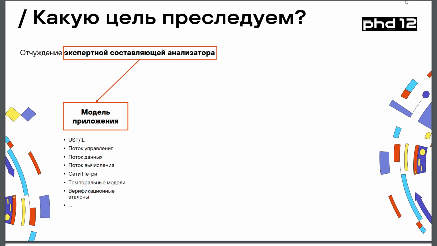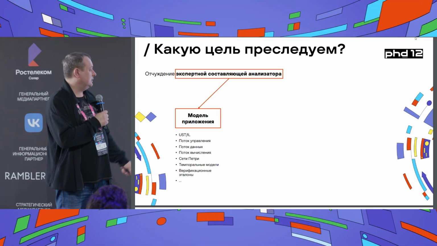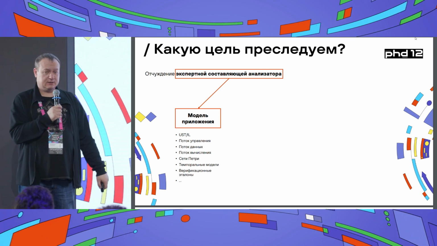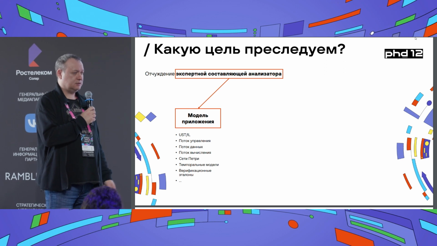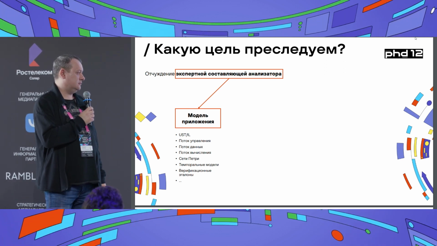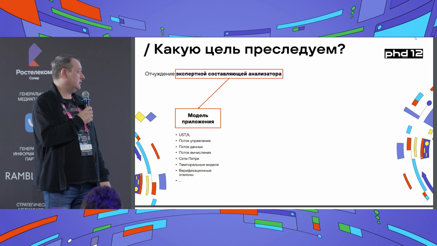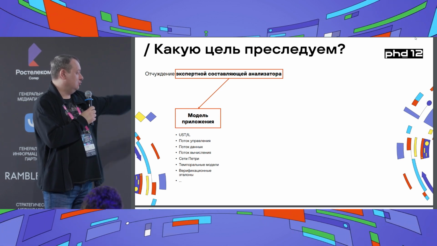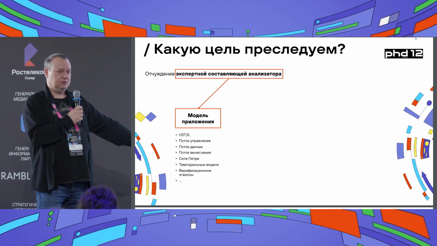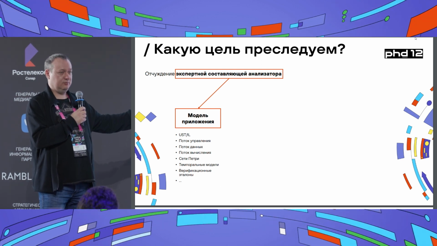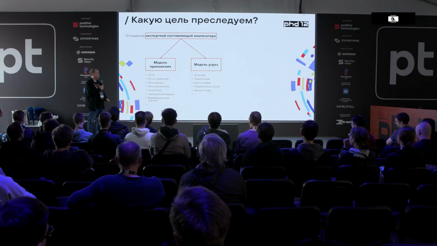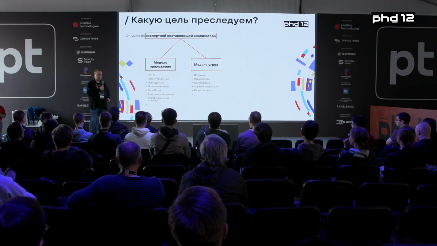CodeQL has a bit different model. We have a calculation flow model. It's the most extensive model for a static analyzer. From our model, you can take and get all other models. It's the widest of all. We need a tool to make it narrower, even that. The second component is the threat model.